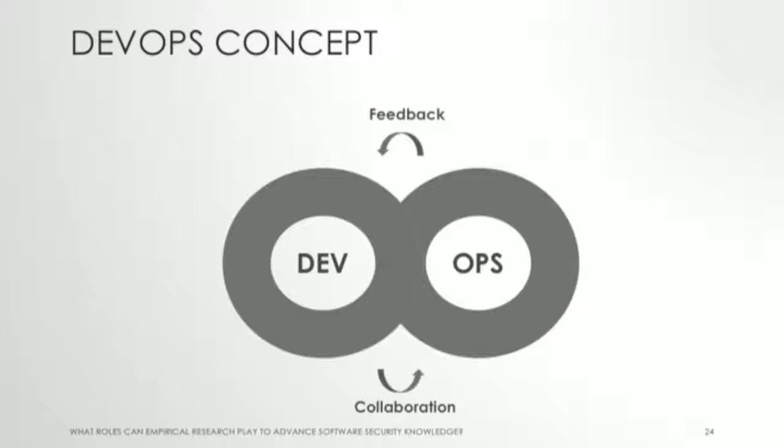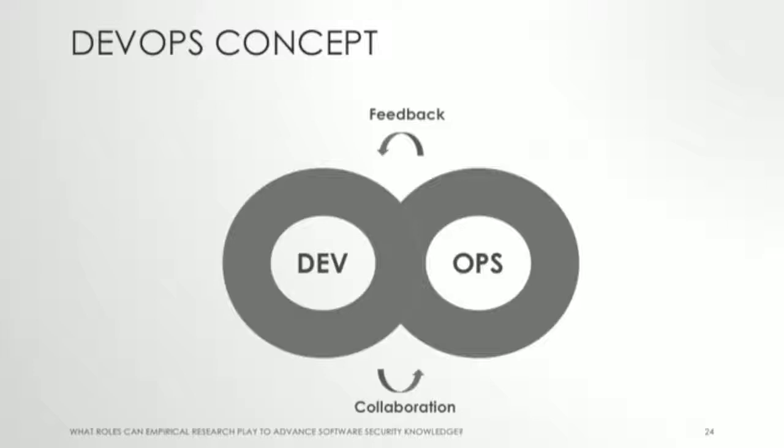From operation, you could have feedback, and from development, you could have collaboration. One easy thing is, when you develop an application, from a security perspective you're probably going to study or prepare it based on your development environment, but you need it for the operation environment. If you have problems, you want them to go fast to development and come back to operation. So we need that feedback loop that would improve how we manage software.